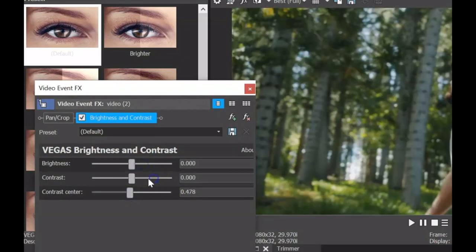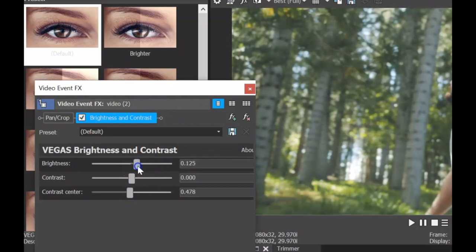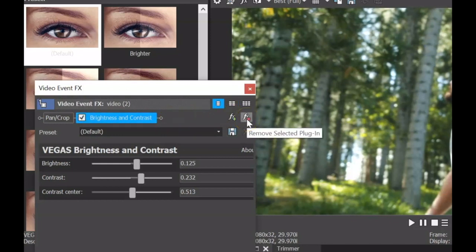If you're ever making these adjustments, it's a good idea to make subtle adjustments if you can so that it doesn't look too artificial. And then checking this little box here on any effect we'll talk about is how to show and hide that effect. Additionally, if you want to remove an effect, you can click the X here next to this effect.